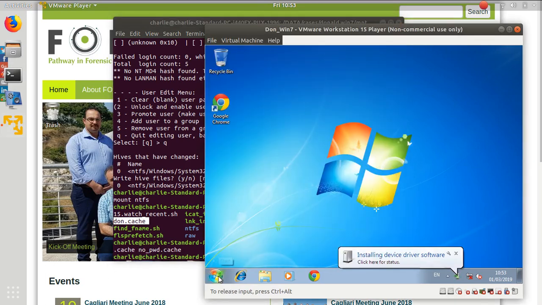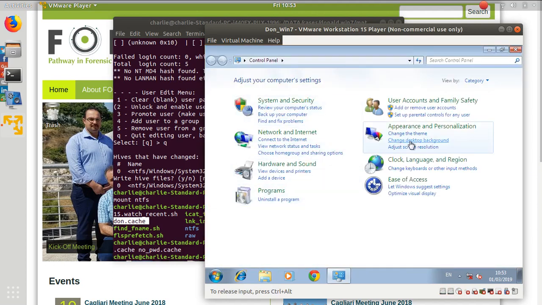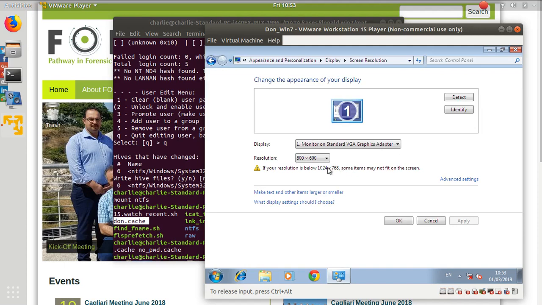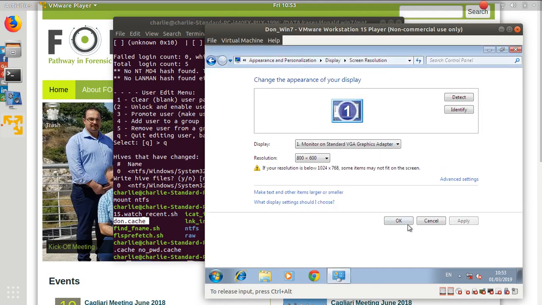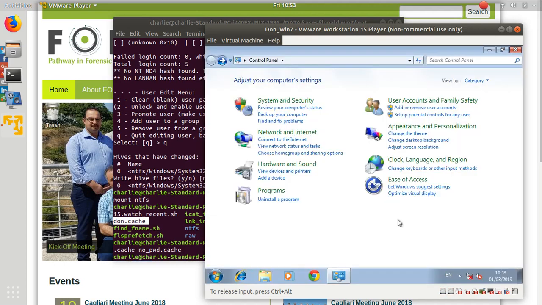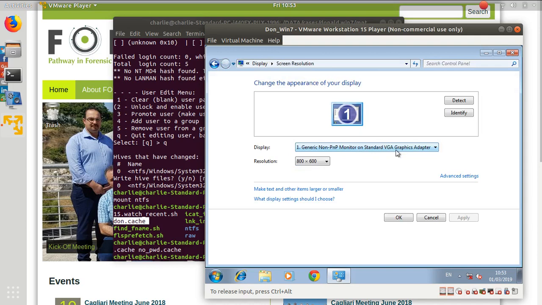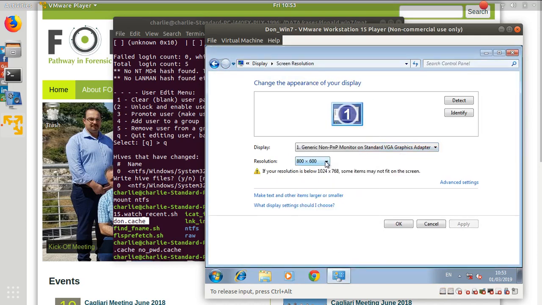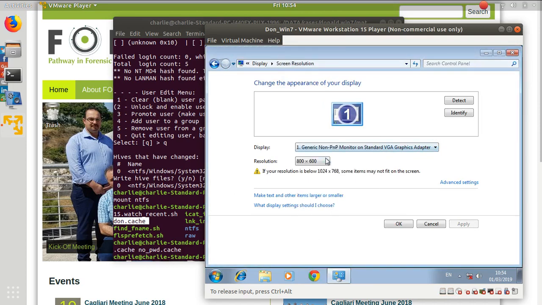Okay, so now I might as well change the display while I'm at it. So if I go to the control panel and change the resolution, I can make that a little bit bigger, and let's see, maybe that size might be good. Okay, I don't want to make it too big because I also want to be able to see the screen. Hey, what happened there? Nothing. Control panel. Just screen resolution. Okay. Oh wow, this is pretty tricky.